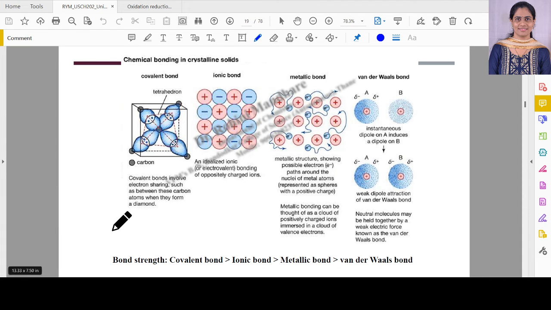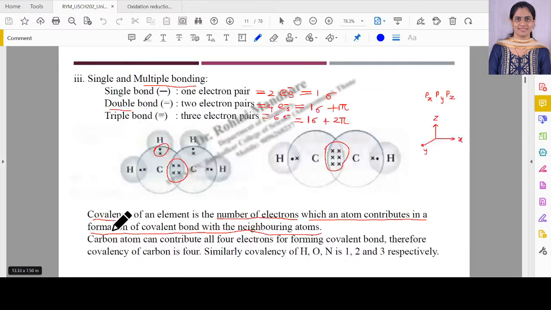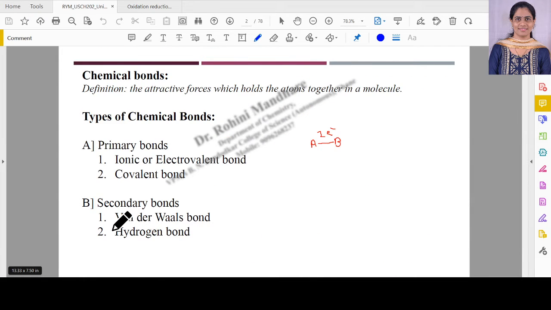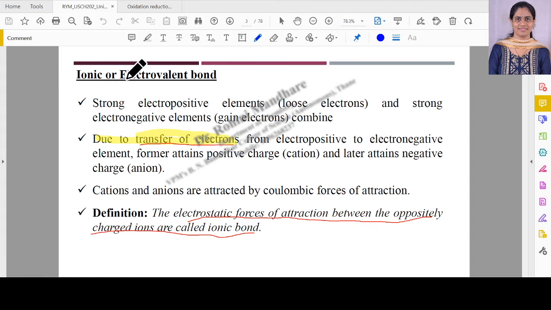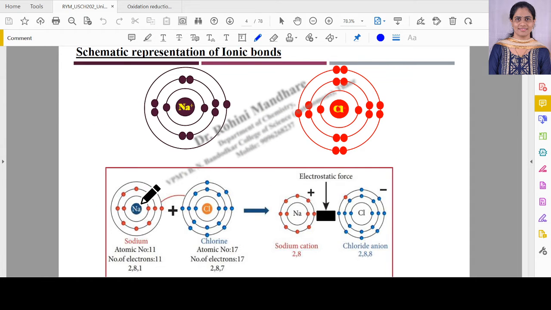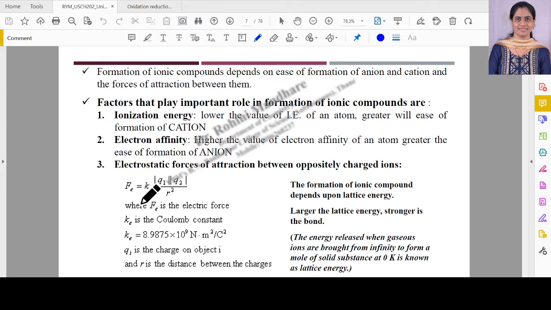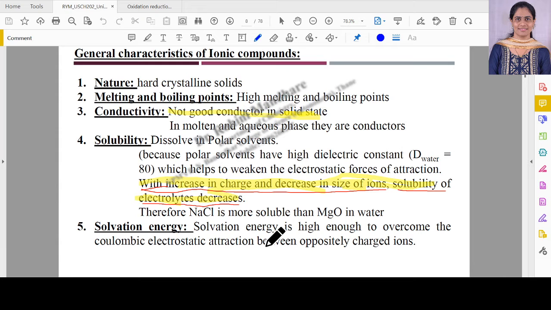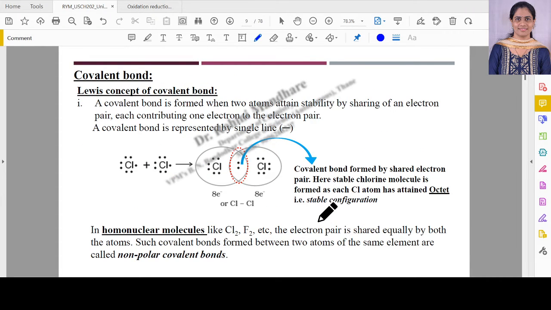And remember the strength of bond. Okay, now apart from this, we have seen different characteristics of each type of bond. Like how ionic bond is formed, and the peculiar properties of ionic compounds, how different factors affect. Okay, ionization energy, electron affinity, or lattice energy, remember with all respect. Then characteristics of ionic compounds, whether they are soluble, insoluble, and depending on that, we have seen some trends also in the periodic table. Okay, so just go through each and every slide carefully.